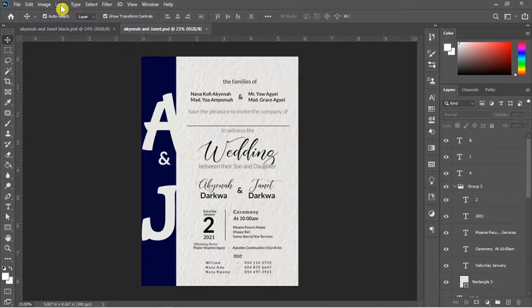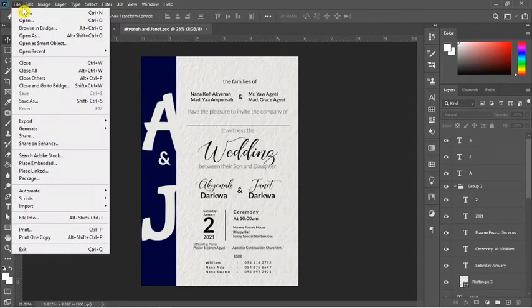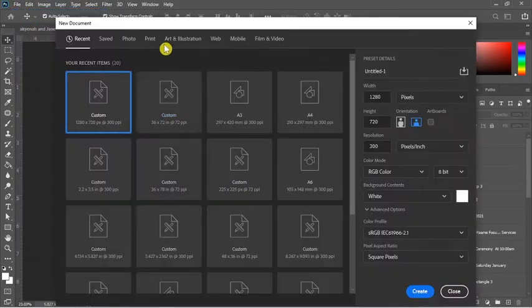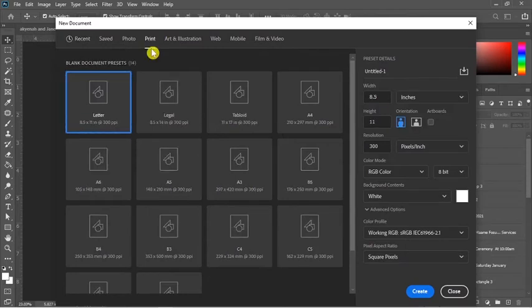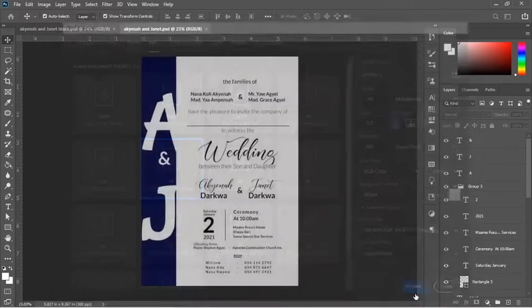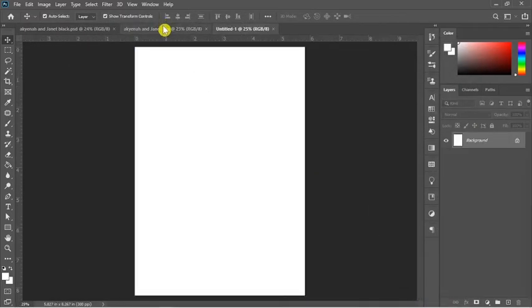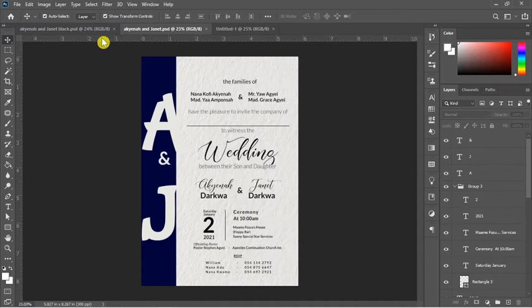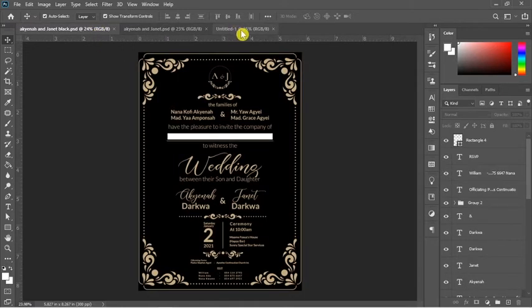Alright, let's get started. First of all, go to File, select New, then choose Print and select A5 for the file, and you can name your file. I'll leave mine as it is and go for it. First, we are going to design this one, and after this one, we design this one too.